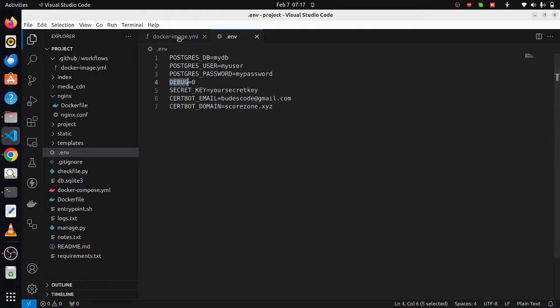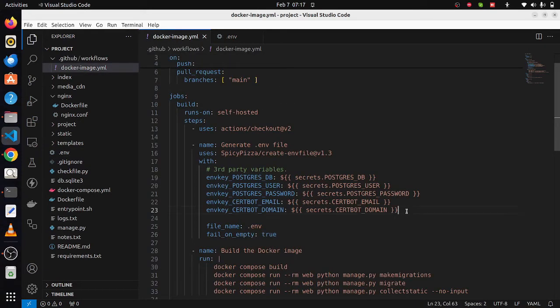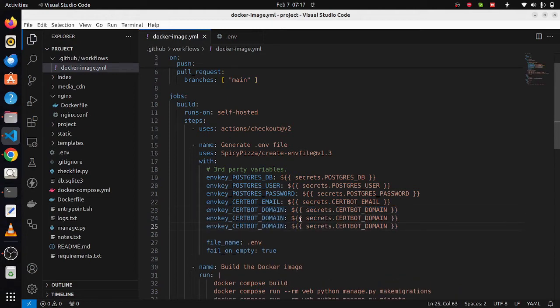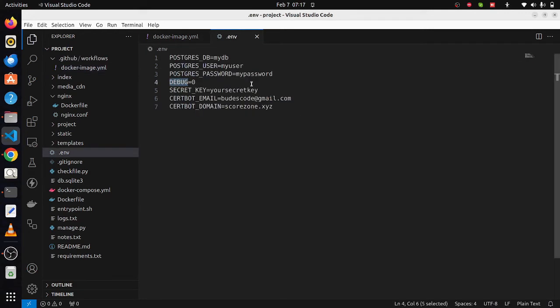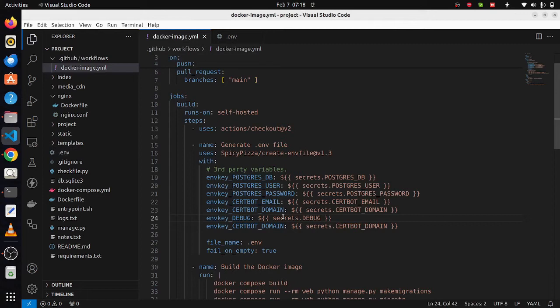Okay, I have to set my debug as well. Debug and secret key. So we are referencing them in our project itself.